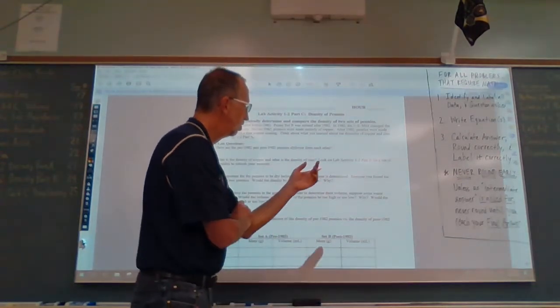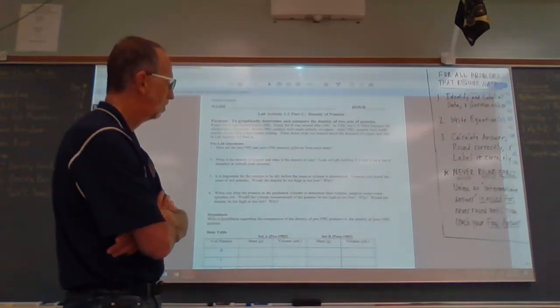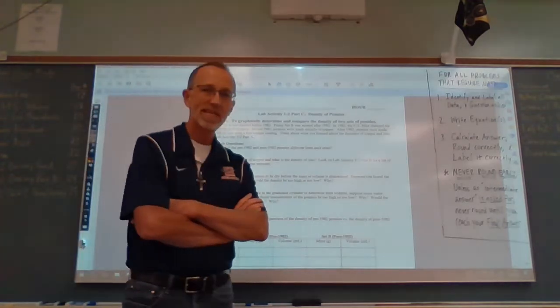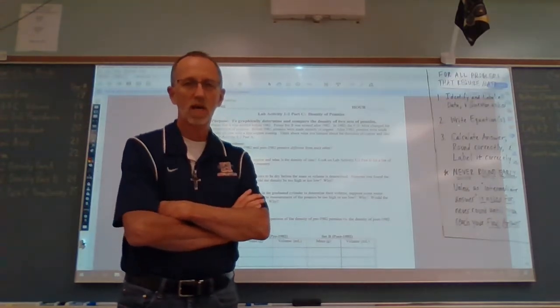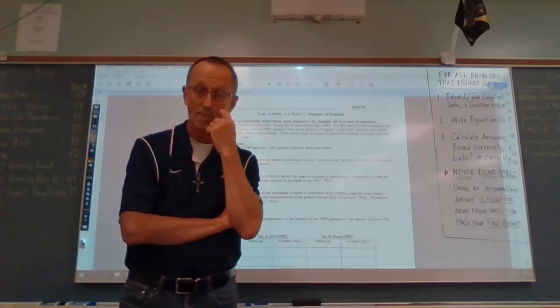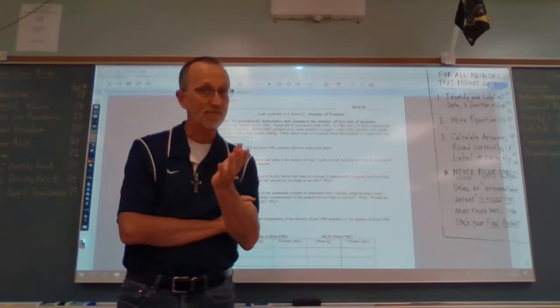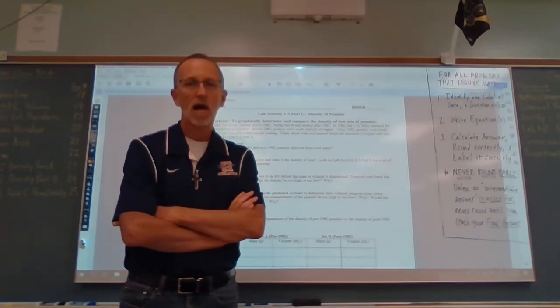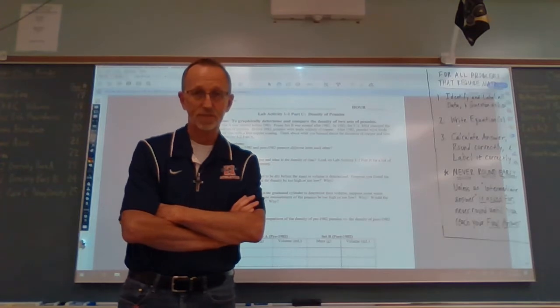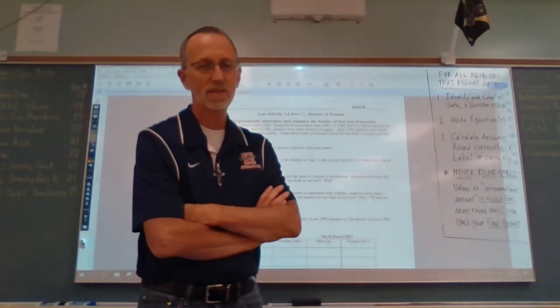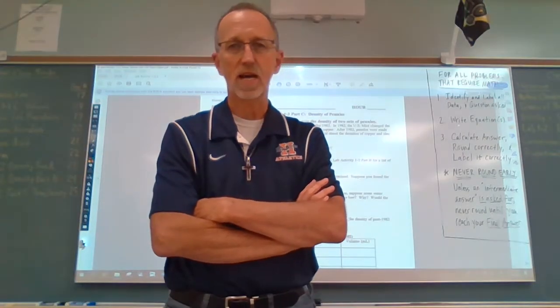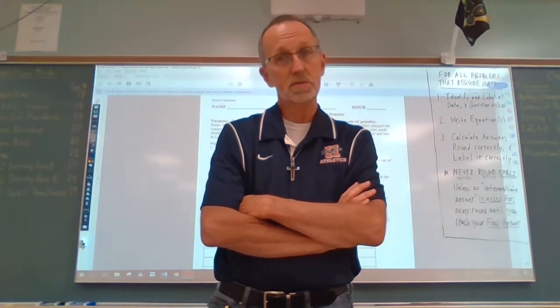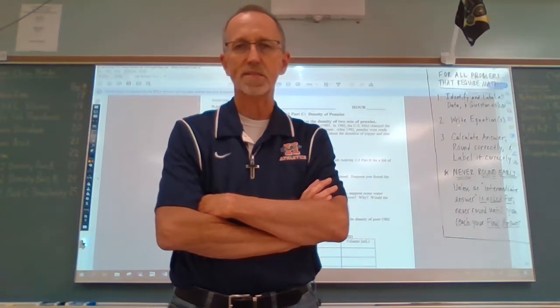So in 82, the mint changed the composition of pennies to mostly zinc, all right, with a thin copper coating on the outside. So they look the same size, the volume is the same, but the densities are different. All right, if you recall from lab activity 1-2A, where we compared the densities of copper and zinc, copper is significantly more dense than zinc.